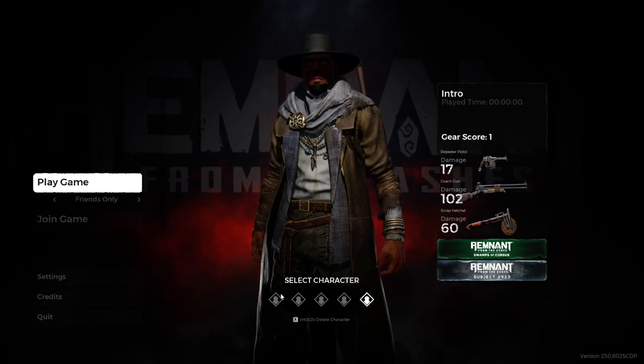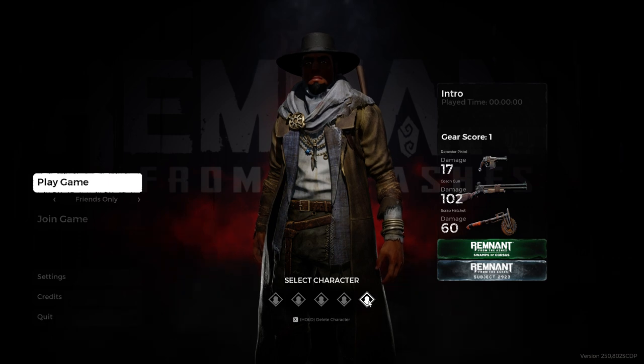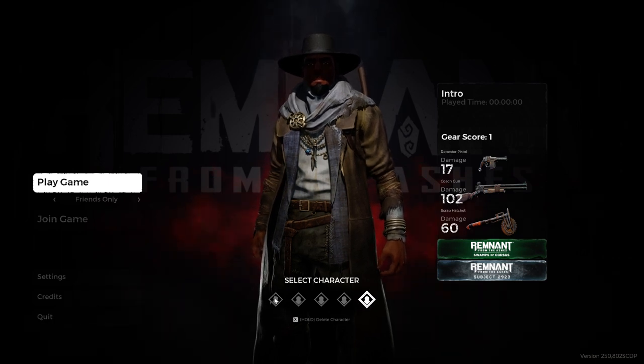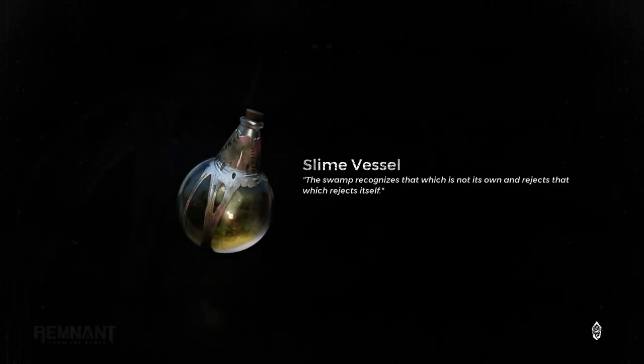Okay, so we're going to... This is the fifth slot, which is slot save 4. So it starts 0, 1, 2, 3, 4. Alright, and open it up, just to get the save going.